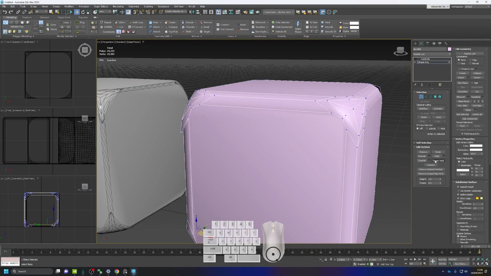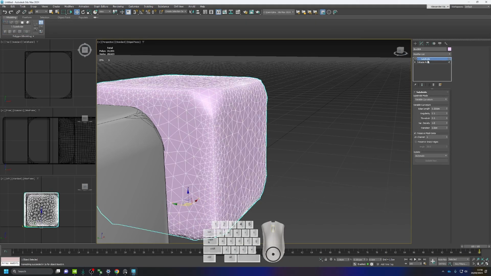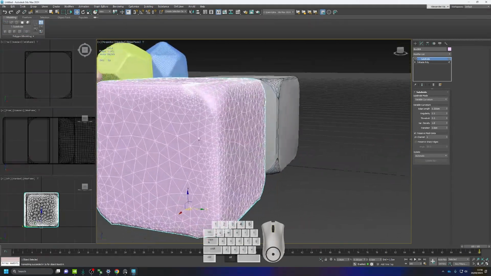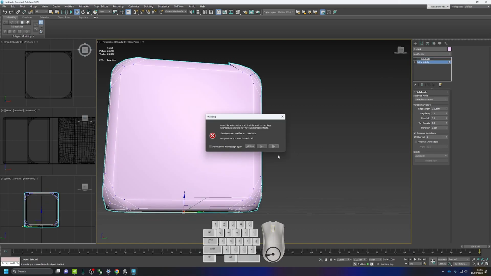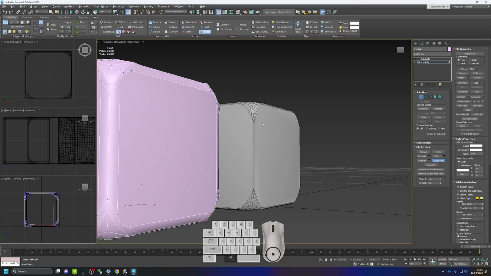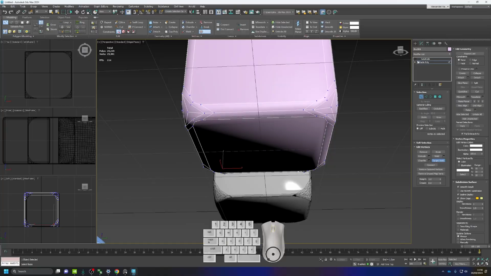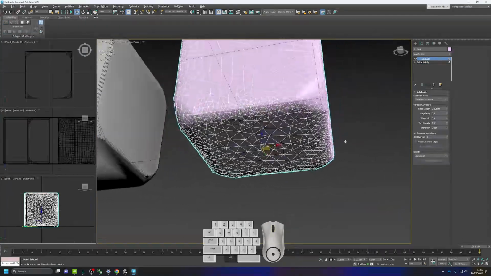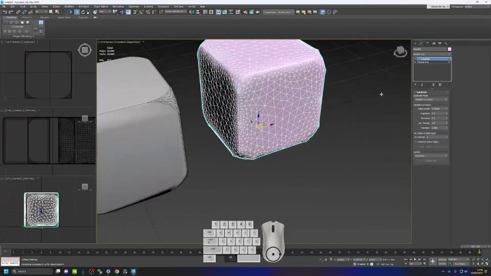Yeah, there we go. Target weld. There we go. Go back to this. And got another one here. Okay. Go back to this. And it's much easier to see now if there are any issues there.